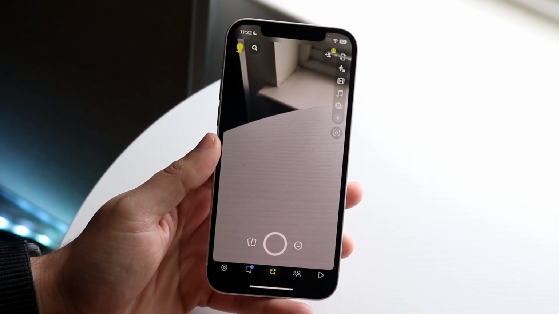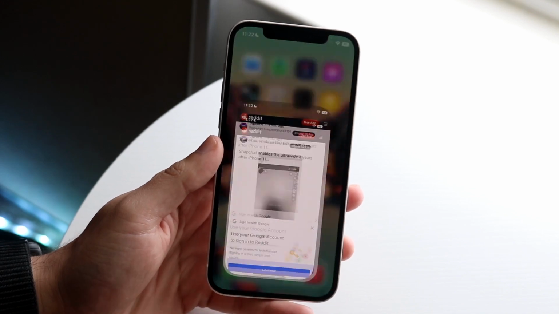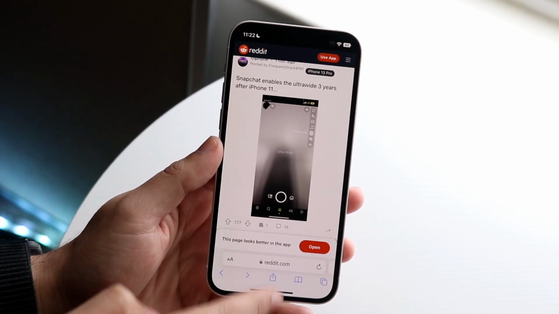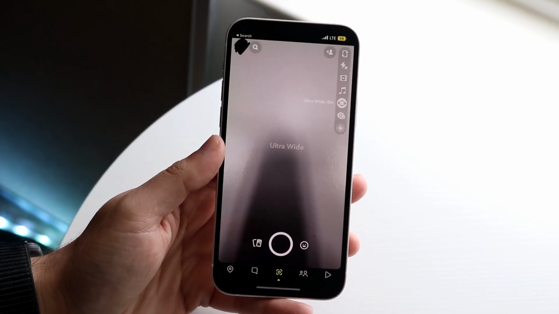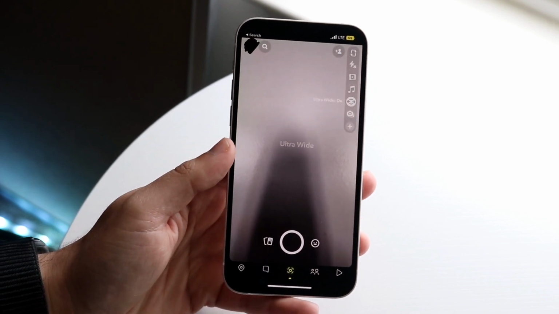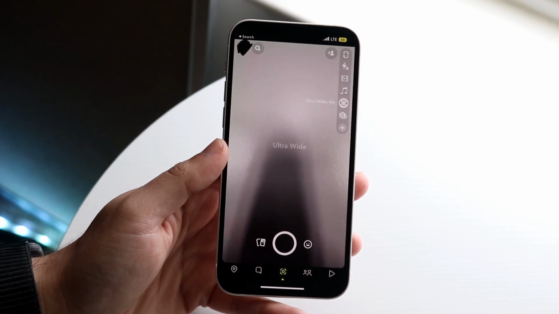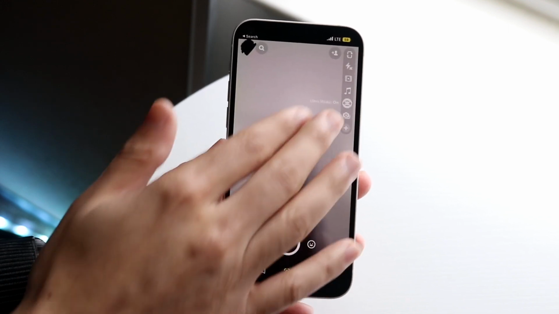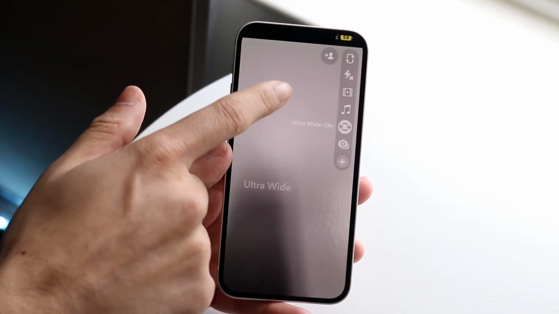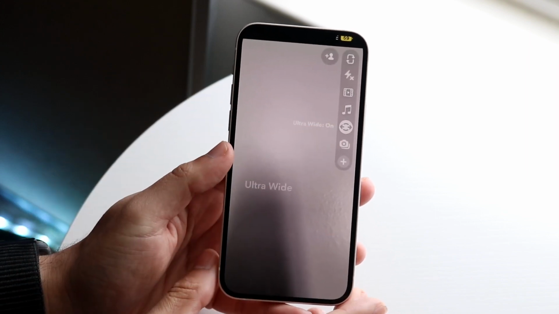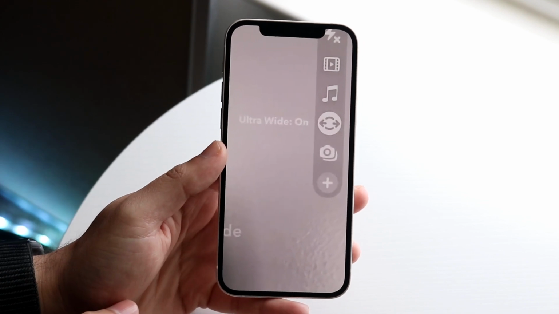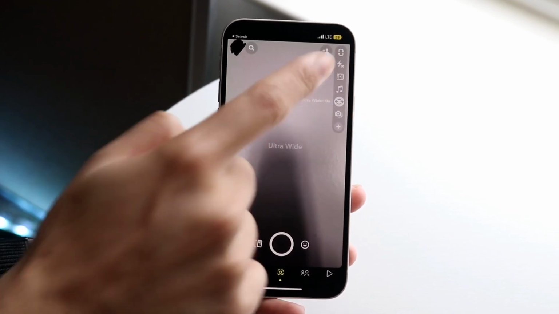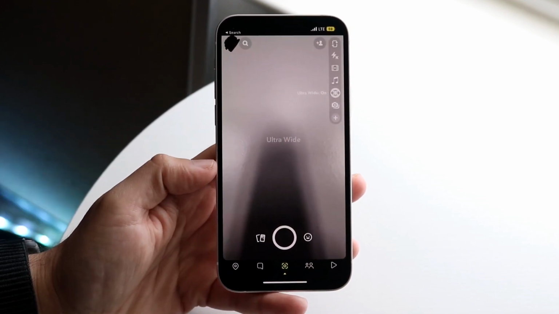Now, personally, I do not have this feature yet, but if you go and take a look at a Reddit post that somebody made, and we take a look at that image, which I already downloaded, you'll basically be able to see that in order to actually turn on ultrawide mode, you want to go ahead and load up Snapchat. So you want to load up the Snapchat application, and on the right side of this specific panel right here, you should be able to see this ultrawide little option. So if I go and zoom in a little bit more, you'll basically see this little option that says ultrawide.